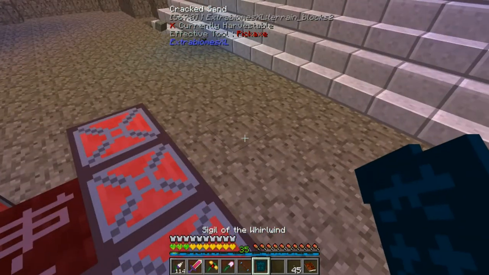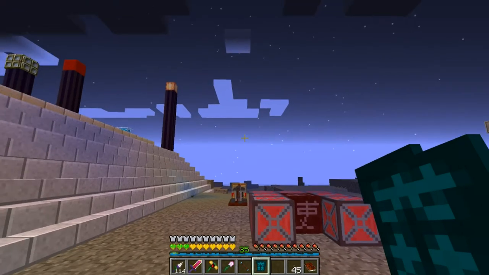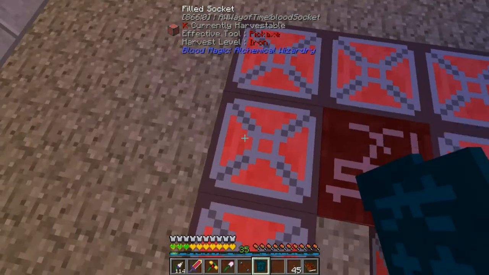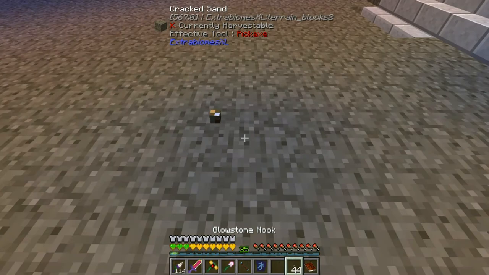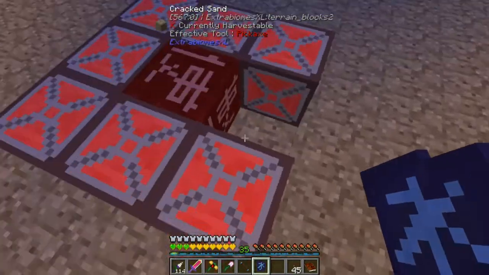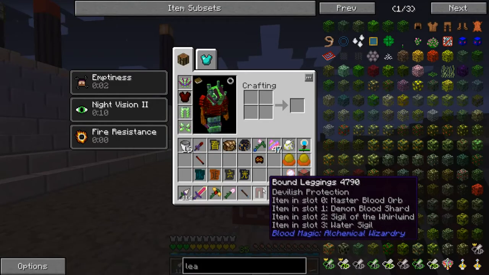No comment. We have Sigil of the Whirlwind. When you turn this thing on, any projectiles fired at you will bounce off, sometimes back at your enemies. It constantly sucks up blood, but the same effect can be applied to our armor, and because of the Master Blood Orb, it will not cost us. Next, we have a Water Sigil. You use this thing, you spend a little bit of blood to make water. But when put onto armor, it gives you water breathing. I'm breathing through my pants. Don't think about it too hard. Zoop! Yes.